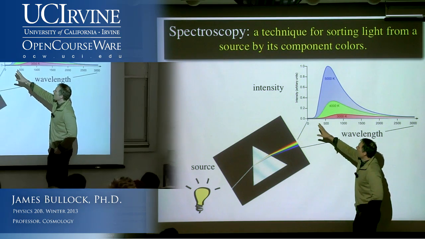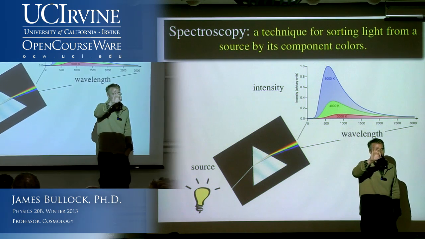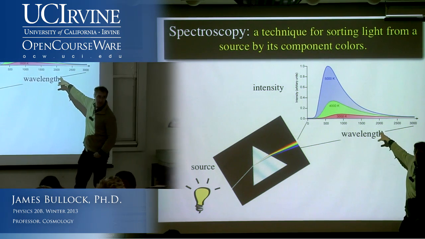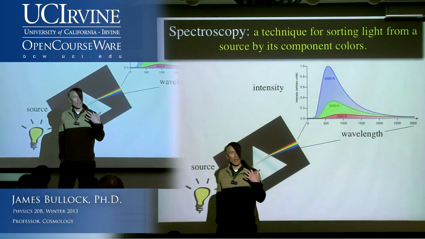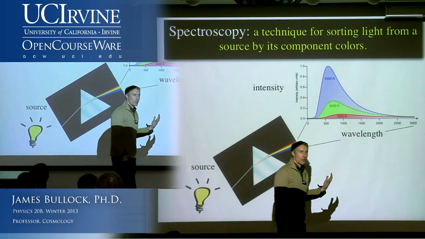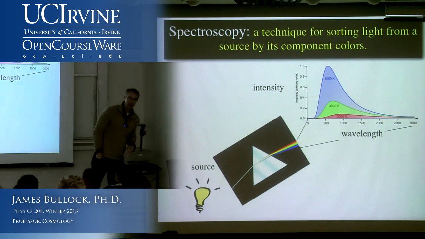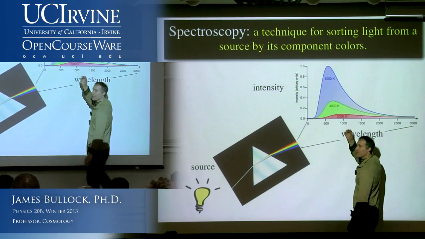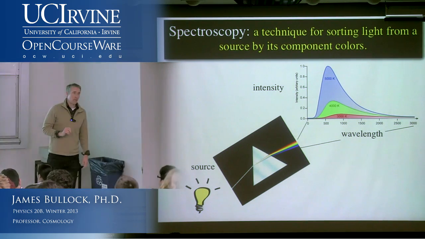And often what you do is you plot out the intensity, or how much light is coming out per wavelength, at each wavelength, as a function of those wavelengths. Now, you might see that and think, okay, that's boring. Why would you do that? I get the idea of looking at a pretty prism rainbow, but then why would you break it up in this quantitative way and study this? Well, it turns out you can learn a lot about something by doing this.